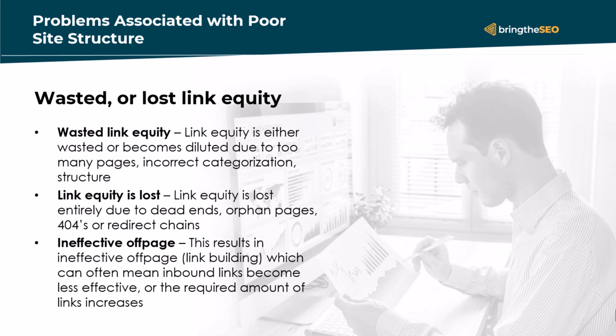But if the site structure is a mess, like a real mess, then the link equity that you're driving is going to be wasted, because maybe you're driving it to too many different pages or categories, or it becomes diluted because instead of having fewer pages and more potency, with that link equity being used effectively, you're just going to be trying to fill up 50 glasses with one small bottle of champagne, as opposed to filling up 2 glasses. That's an analogy I sometimes like to use to help students understand the way in which link equity is passed between pages, okay? And this is something I'm definitely going to talk about more in just a minute.